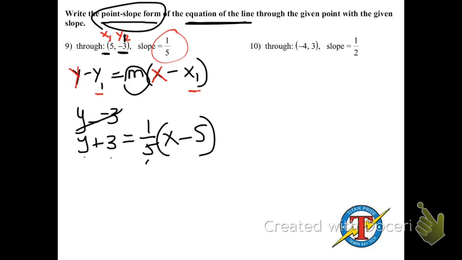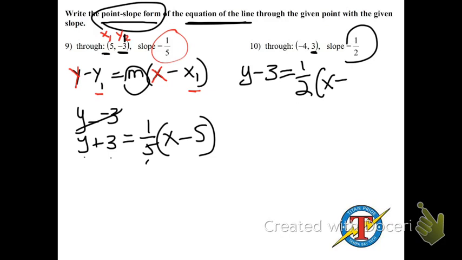Luckily, it's easy. Okay, so this one, same thing. Try to just go straight to the answer. Memorize, memorize, memorize this formula. You have to know this one forever. Y minus y1 equals m times x minus x1. Call it a day. Done. Okay? Super easy. That is known as point slope form.